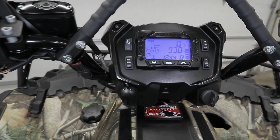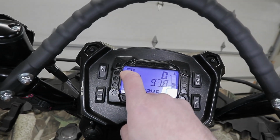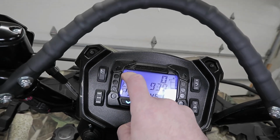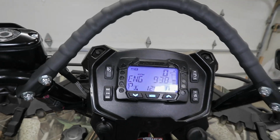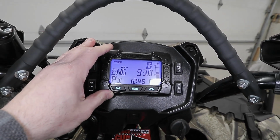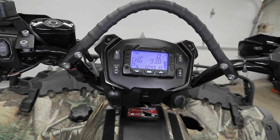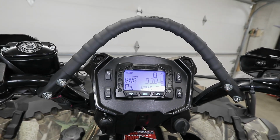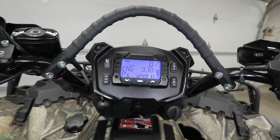And if you didn't notice, when you get a message and when you get a phone call, there are an additional 2 icons that light up on the screen. One for messages and one for calls. So it's very intuitive. It shows up right here on the message center instrument cluster. And it's a great way to be informed while you're out riding. That way you can still get your messages and phone calls and still be aware that someone is calling you.